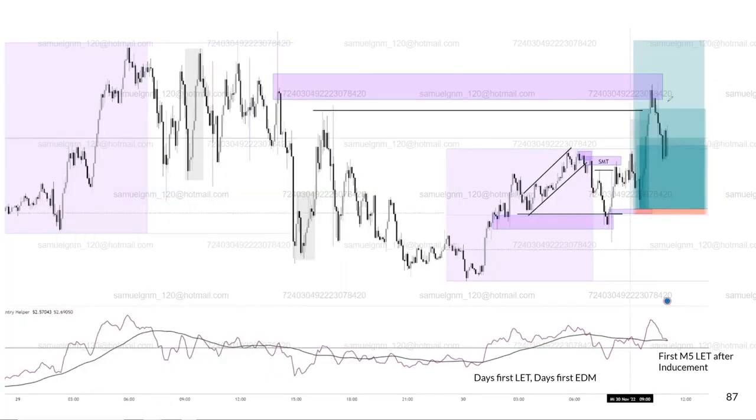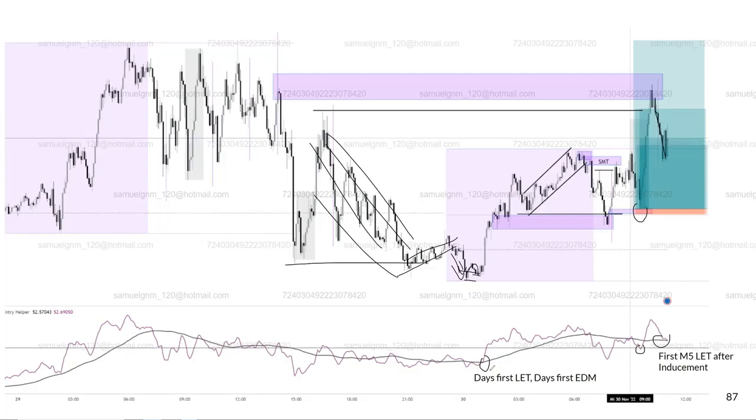Also, you can see timing was magic manipulation minute 1, right? And now pullback, and this technically now gives the first let, but as we talked in here, we replaced the let with the first static let in here, right? And if you watch the overall M5 chart, right, coming out from this build down or build up, obviously to the downside, you can call it build down if you really want to, right? Build up in here, inducement to the low side, vector candles, right? Where's your let? Where's your first let? In here, right?